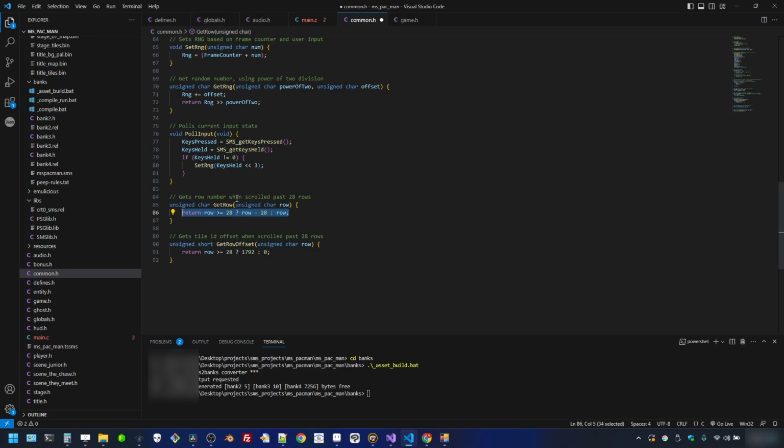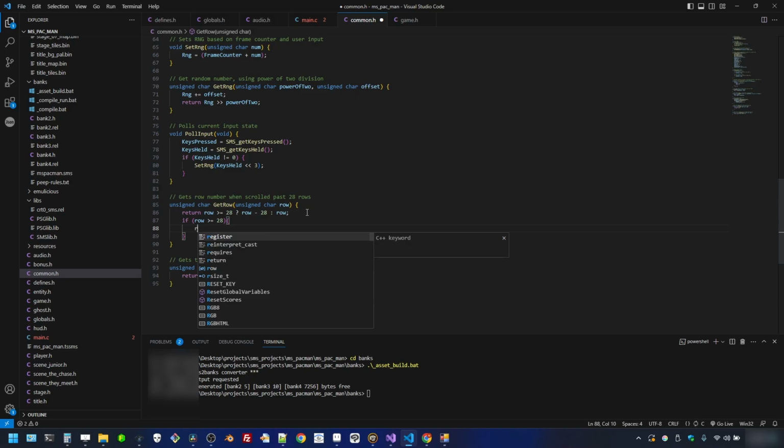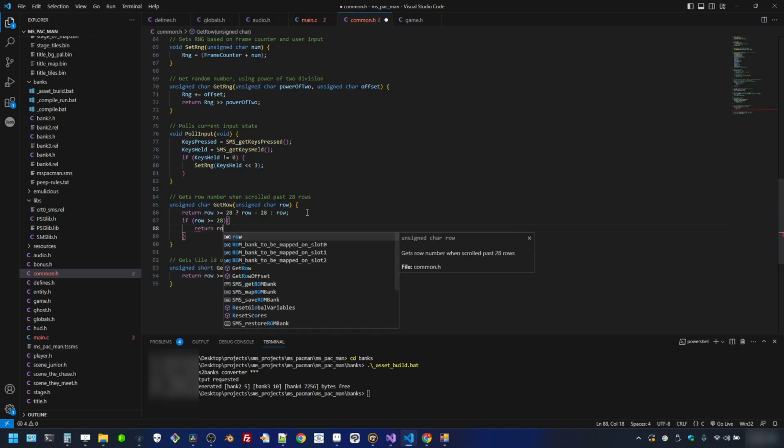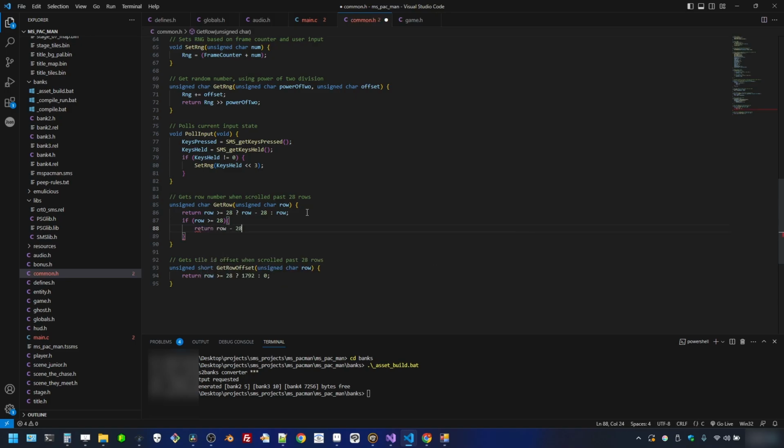It's in one line. I could write the same exact thing longer. So if I wanted to write the same thing here, I would put if, and then rows greater than or equal to 28, and then put this in here, and then I would give back that row with return row minus 28, and then a semicolon.